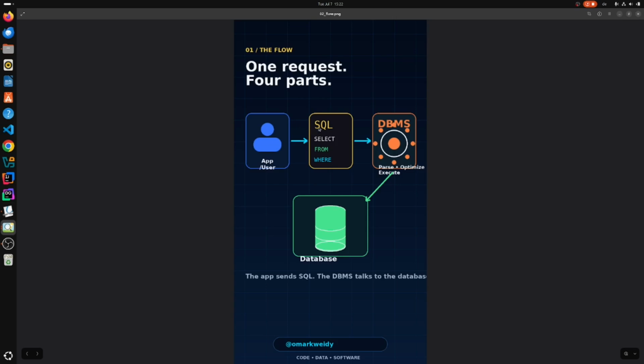But what is SQL? SQL stands for Structured Query Language. It's a programming language, and you will use it to send orders, requests to the database. And what is DBMS then? Think about it just like an engine. It's like a software that is installed in the server. There are different versions of it. The most common ones are MySQL, MariaDB, Oracle Database, and PostgreSQL. I'm sure that you've heard about MySQL and MariaDB before.